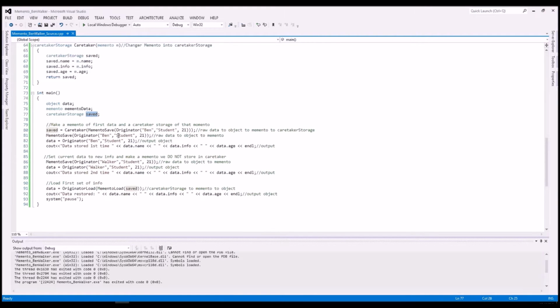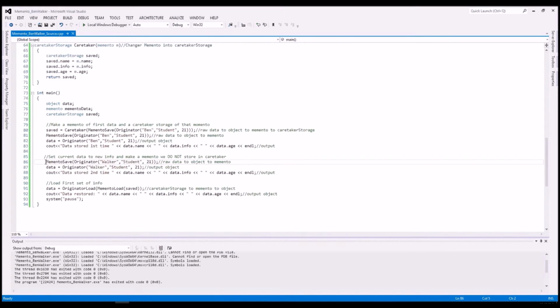So that now stores this initial raw data all the way in the caretaker as a stored memento. This just creates a memento of the raw data object. And this here sets an object to the raw data in order for it to be output in the prompt.